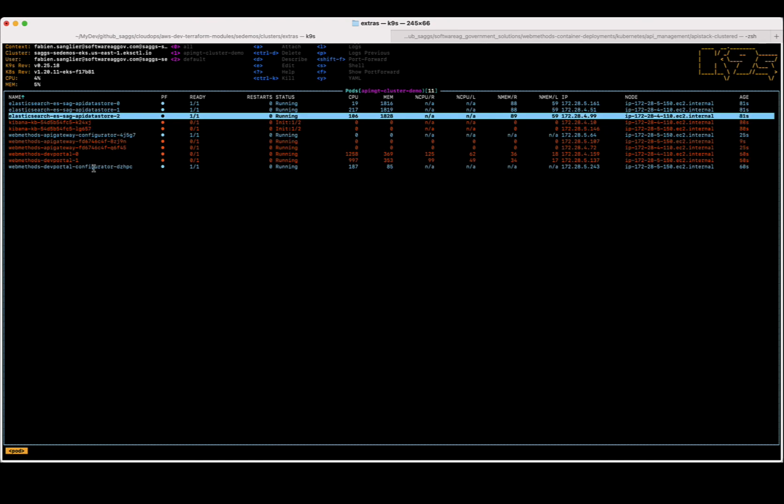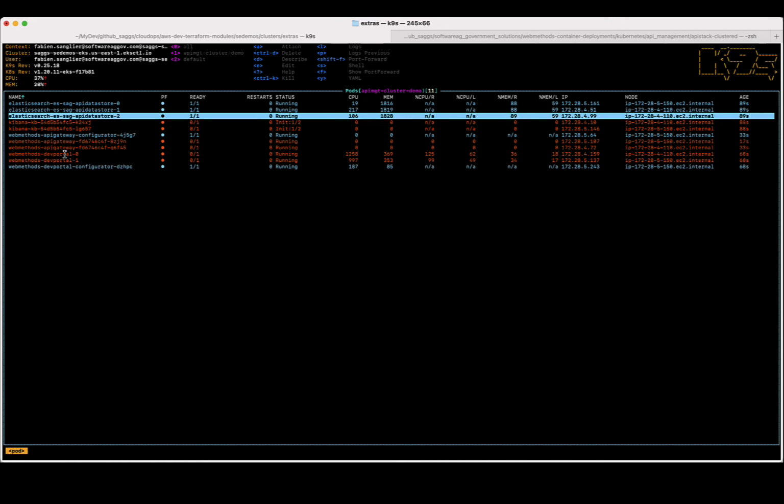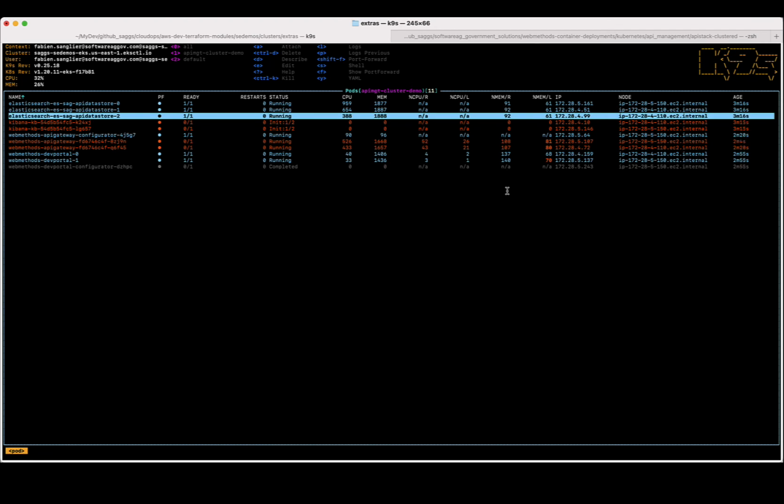We have two configurator pods that are waiting for gateway and portal to be ready so that they can essentially do some post-installation configuration, such as changing the passwords, adding a load balancer URL, and other configurations that you may want to apply once the deployment has been installed. And finally, the Kibana dashboards are currently waiting for API Gateway to be ready so they can start properly.